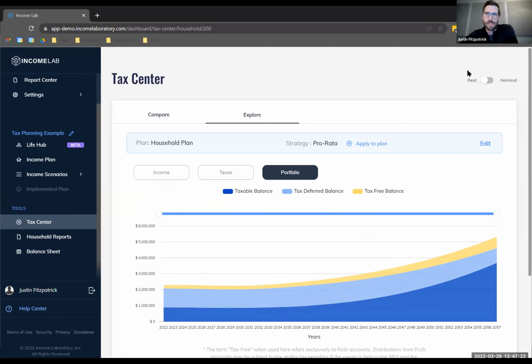And then this amount is what we use for figuring out those legacy estimates, net legacy estimates. It's basically assuming a 50-year-old couple in the same state, taking everything out of each account and paying all the taxes.